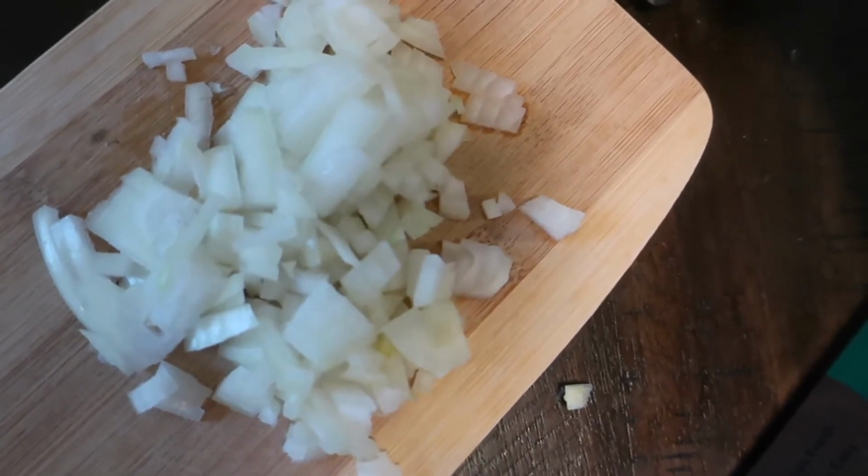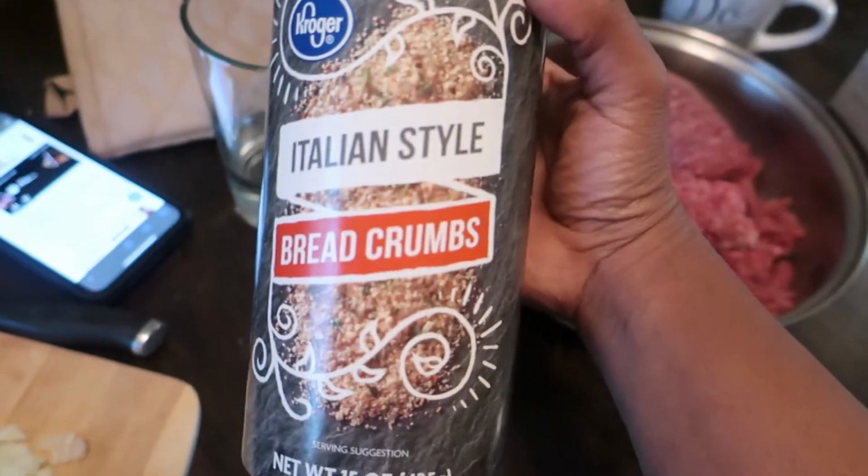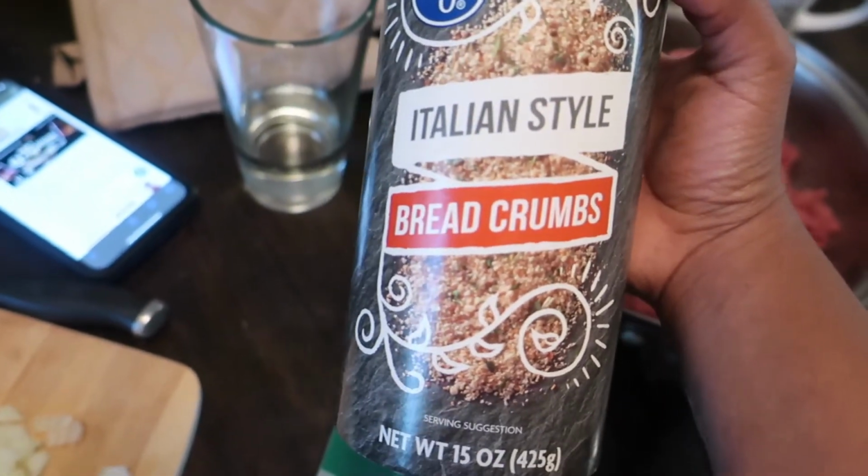You always need that extra flavoring in there. Onions literally work with pretty much every dish. Obviously, not desserts, but that'd be kind of weird. Would you put this?